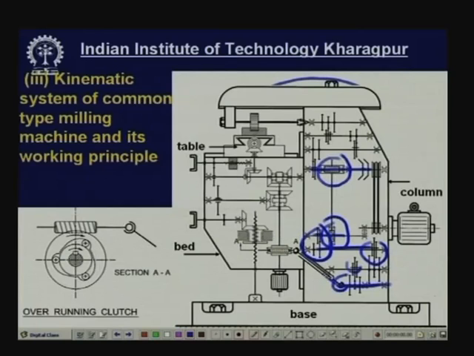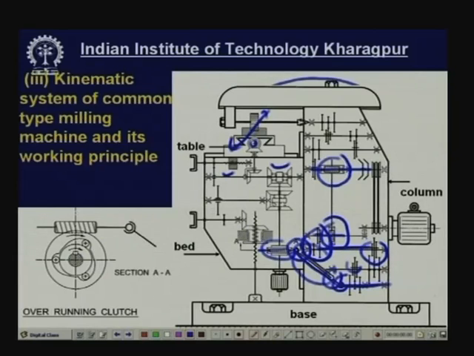Now, this motion is transmitted to this shaft with the help of a mechanism called a telescopic shaft, ended with 2 universal joints. And now, this worm rotates this worm wheel that rotates this shaft. So, power comes into this gear, from this gear to these 2 gears which are freely mounted. Now, by operating this clutch left and right, this shaft can be made to rotate either clockwise or anti-clockwise, and that power goes into this screw through these bevel gears. So, this lead screw will rotate, resulting in the longitudinal feed of the table along with the job.